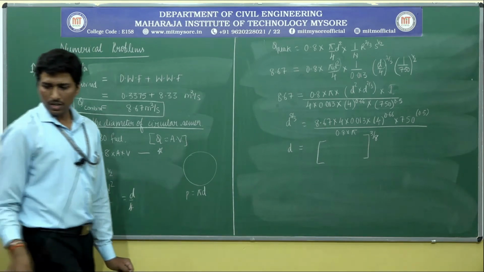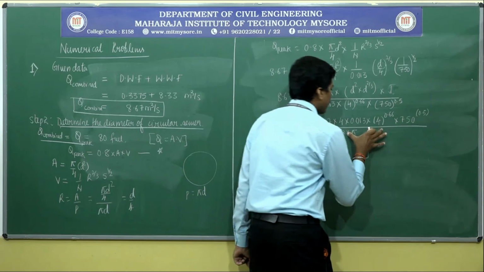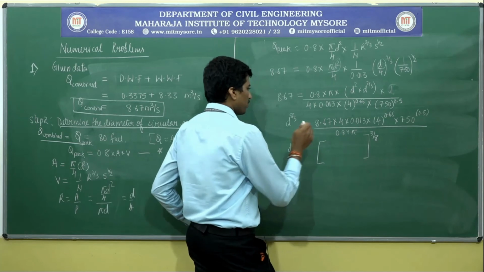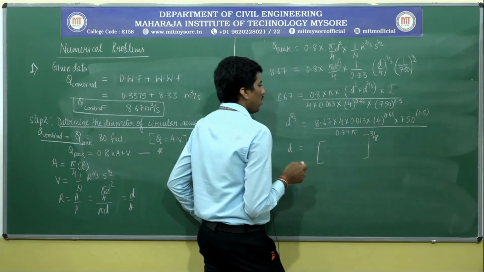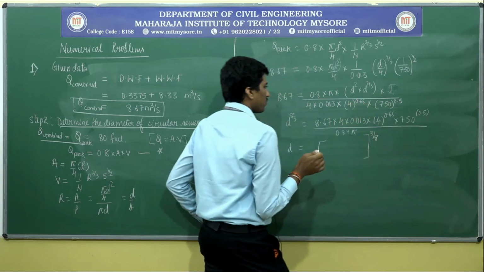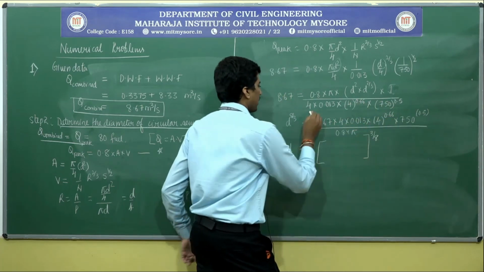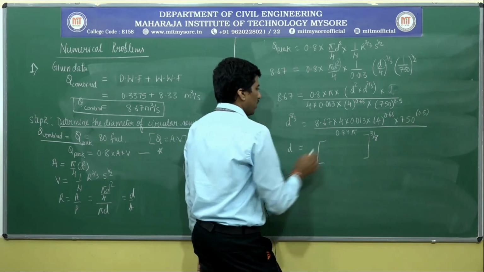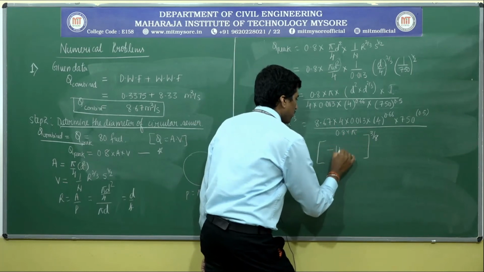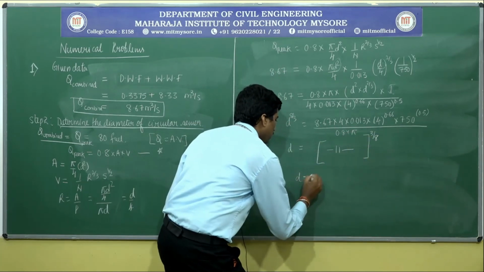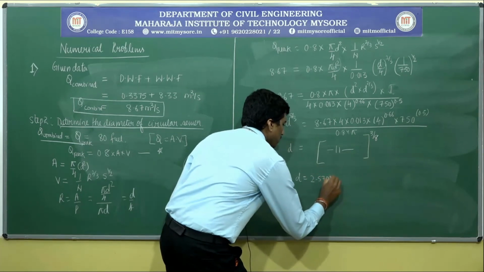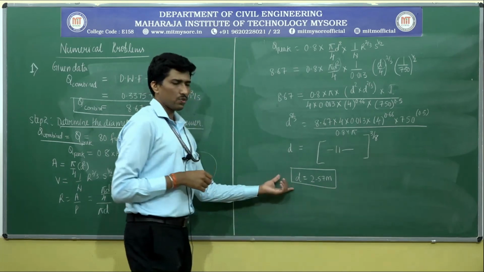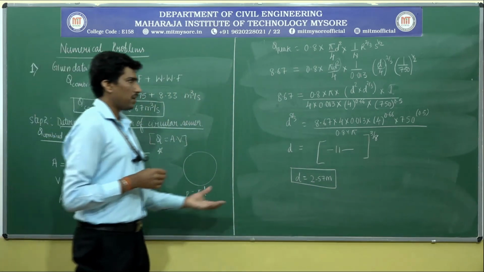So therefore d is equal to the value that you have substituted. You can either go for calculating it: 8.67 into 4 into 0.013 and 4 to the power of 0.66 and 750 whole raised to the power of 0.5, or I can take it in terms of d itself, whatever value you are going to get, the same thing, whole raised to the power of 3 by 8. So therefore d is equal to 2.57 meters. Okay, d is equal to 2.57 meters.